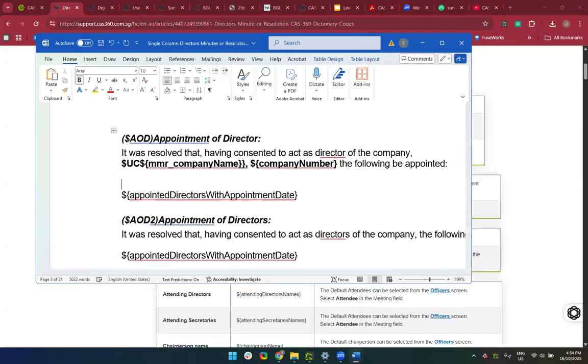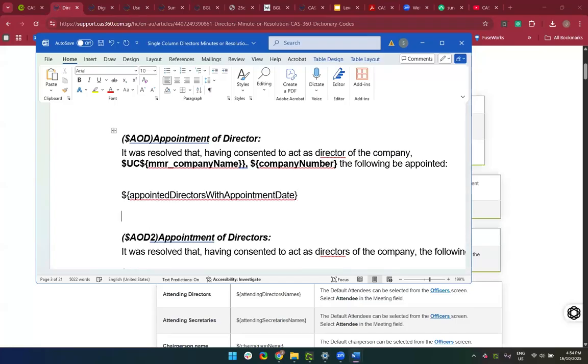So if I have any additional text, for example, I want to add on any text over here, add text here. This is just to display how it will look. I'm just going to highlight these so everybody can see.